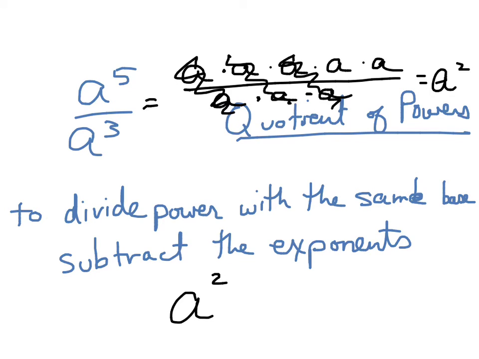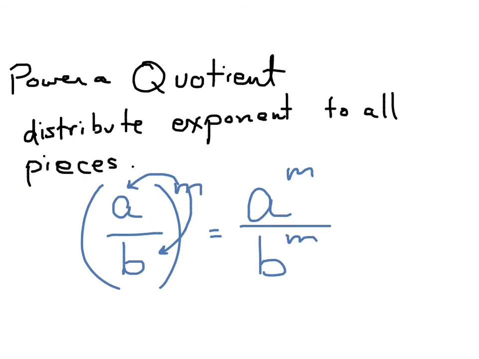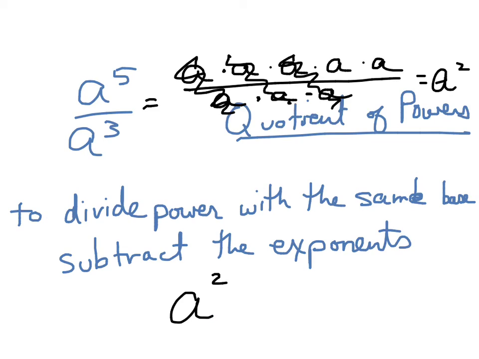So quotient of powers, we subtract the exponents. Oh, you know what I missed on this part, you guys? I forgot to give you the algebraic part. If I had a to the m over a to the n, the shortcut is m minus n. So if you want that part in your notes, that's the algebraic definition for the quotient of powers. You subtract the exponents. That's the one we talked about already, but that's the algebraic definition of it. I forgot that part. So good thing we did go back.